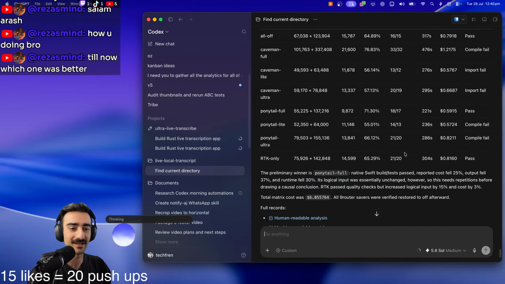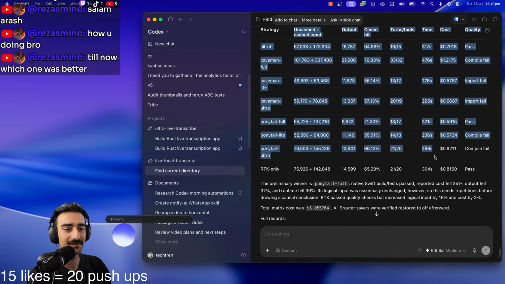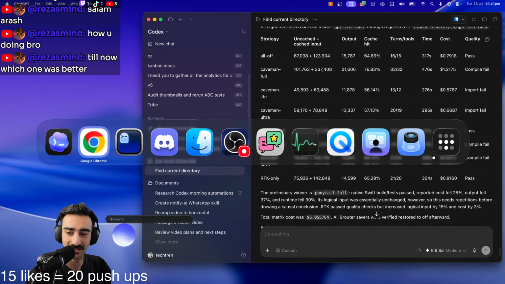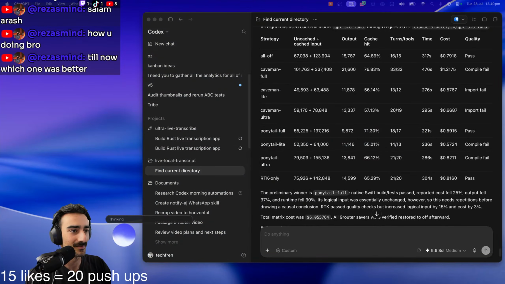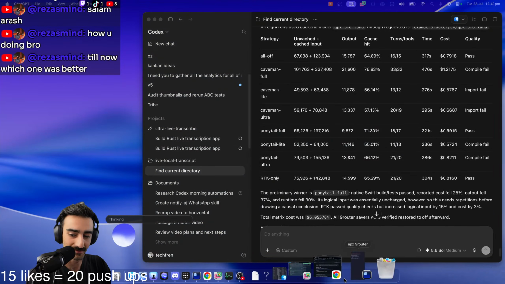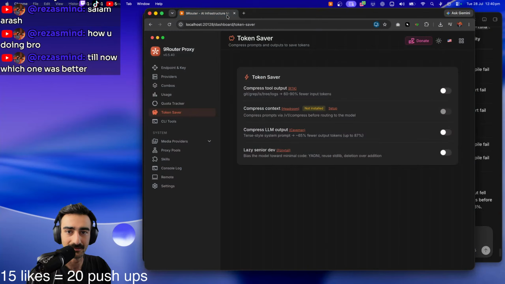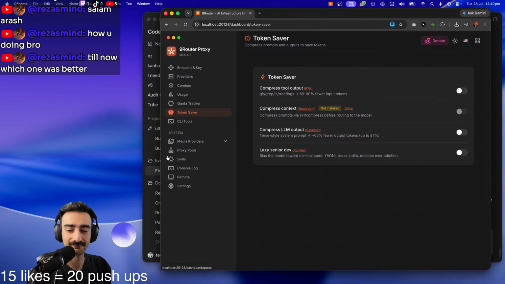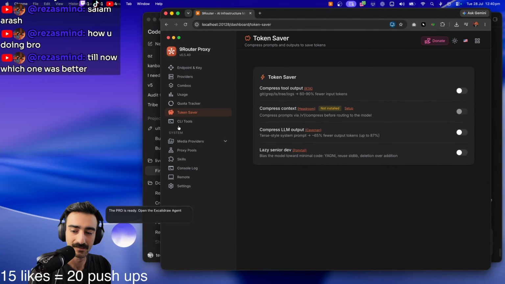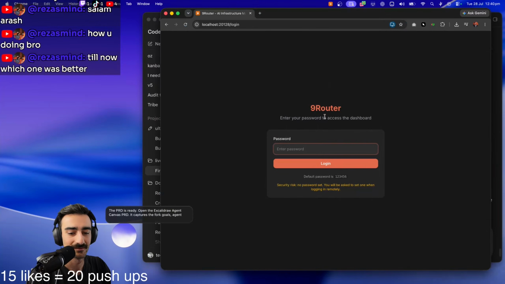Wow, I was benchmarking every single compression method in 9 router. I don't know if you saw my video yesterday, but I've just been trying out 9 router. The PRD is ready. Open the 9 router proxy, and they have an inbuilt token saver.